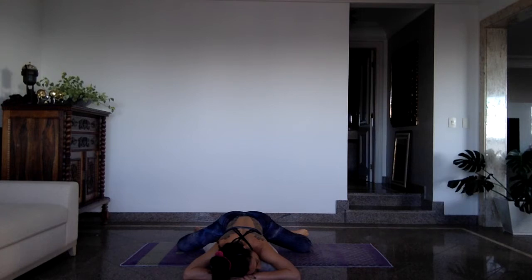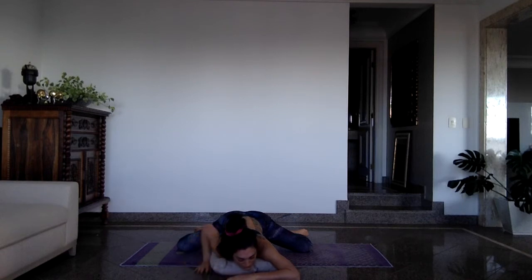And take a deep breath in through the nose. And exhale completely. Take a deep breath in through the nose. Exhale completely. One more deep breath in. And exhale completely. And very, very gently start making your way back up.